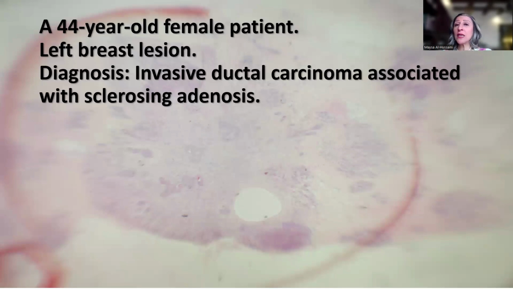Please remember that sclerosing adenosis can be associated with ductal carcinoma in situ or even invasive ductal carcinoma. So you have always to look at low power magnification. Then you have to verify the presence of epithelial and myoepithelial components at high power magnification, and then apply the appropriate immunohistochemistry. Remember that ER and PR, especially when they are strongly diffusely positive, usually are supportive of an invasive carcinoma, or of course ductal carcinoma in situ, but in this context invasive carcinoma, because of the presence of P63 labeling the invasive carcinoma cells themselves.